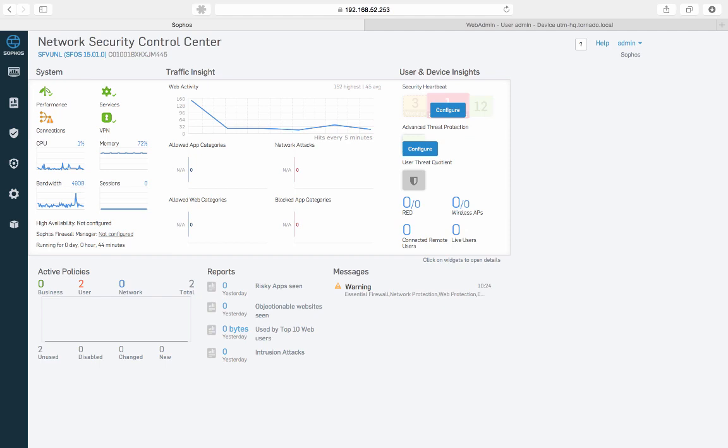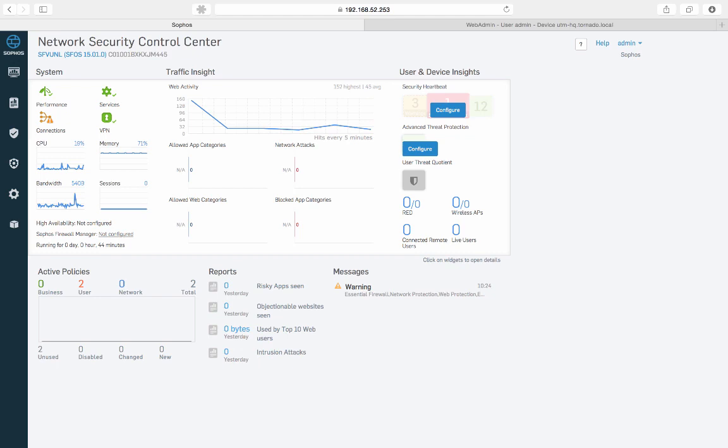So there's a number of things that we need to think about when we're creating these policies and creating these links. First and foremost, we need to think about the device that we're connecting to and what policy they are using. Because one of the fundamentals of creating an IPsec policy security association is making sure that the policy is exactly the same both sides. Now that's absolutely fine if you're using a Sophos firewall at the other end of the tunnel, because we can use the same settings and it's very easy to set up. But if it's a separate device, it can be a little bit tricky.